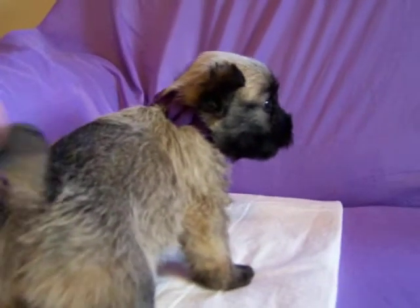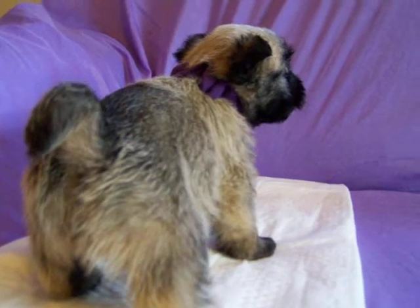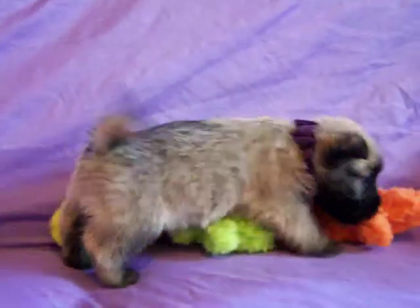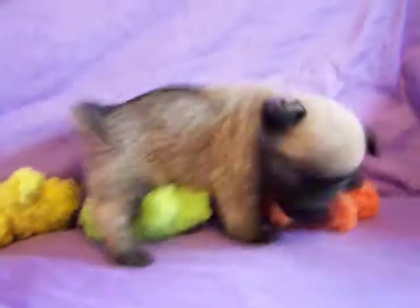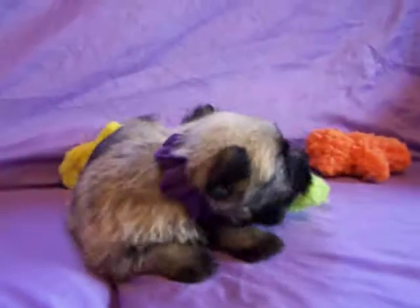But all that's to say, if they get off kilter, they're still young. They're going to catch it. But this is Mr. Purple. I see that tail. Nice butt shot, Mr. Purple. Oh, you're going to do a pee-pee. Are you pee-peeing, buddy? Nope, I thought so. But that's Mr. Purple. And all of the babies are happy little guys. Nothing upsets them hardly. They love everybody. They've been socialized and loved, haven't you, Mr. Purple? Yes, you have. Look at that little face. So we just love everybody.